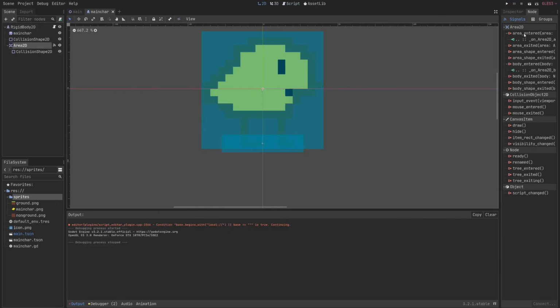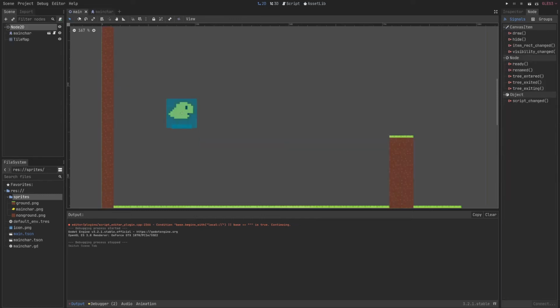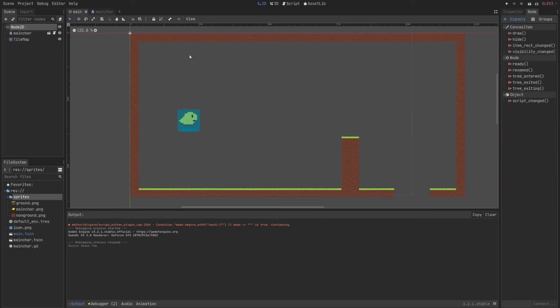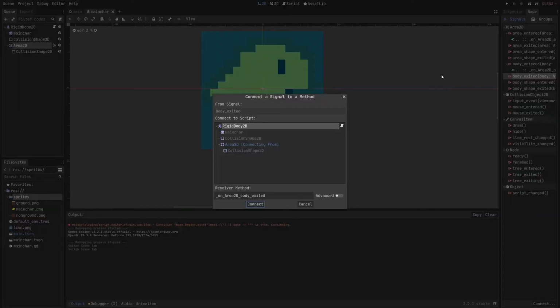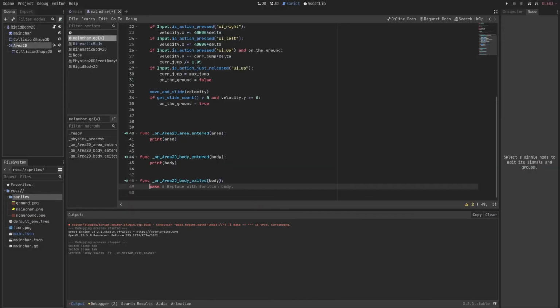And one little correction here, the area entered, if you hover over, it'll say that this signal is emitted if this area enters another area, but the tile map is not an area, right? It's actually a body. So we're actually using this body entered, and we can also use this body exited over here.